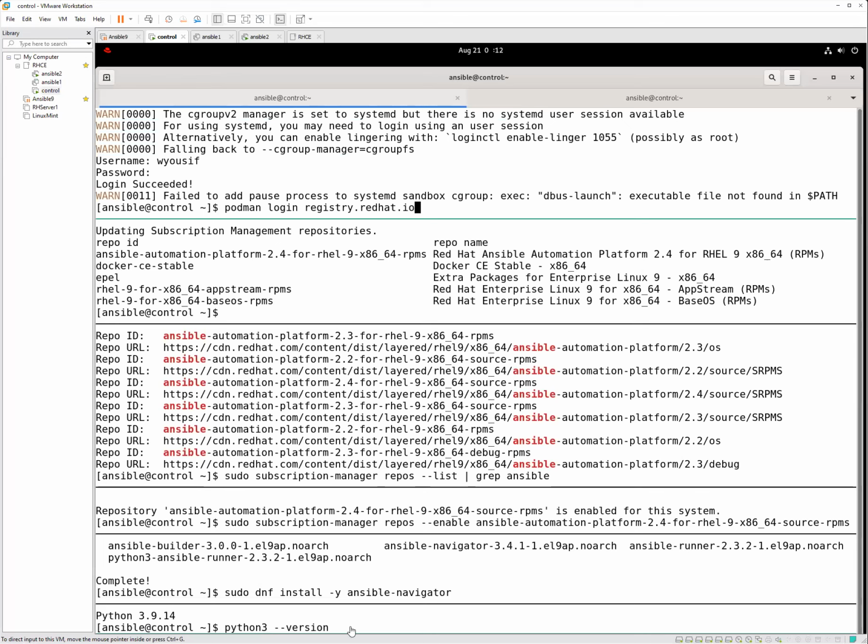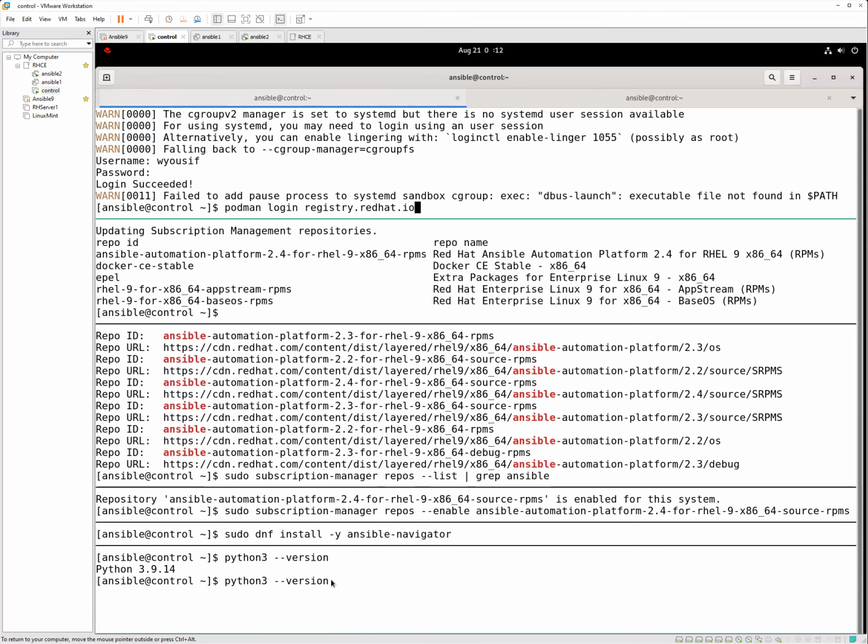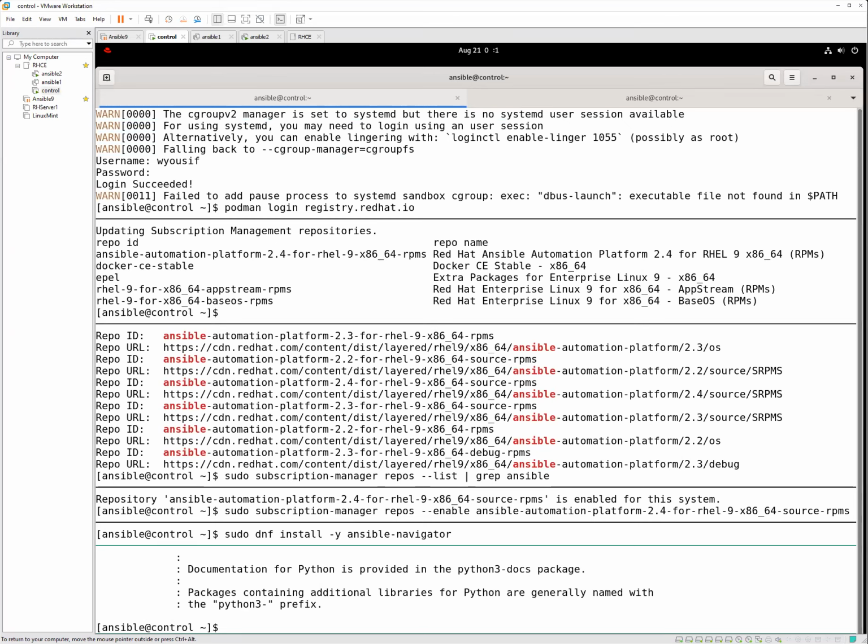And if you want to see if there is another version, a later version of Python, we can run sudo yum info python3 and see if there is a later version than 3.9.14.